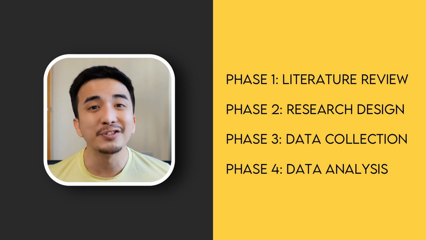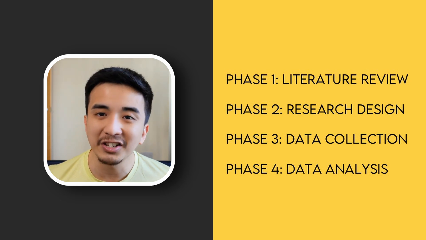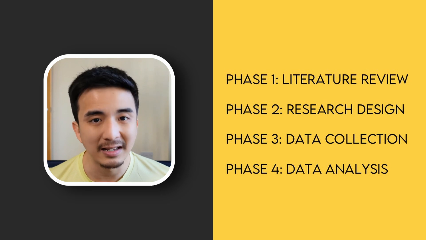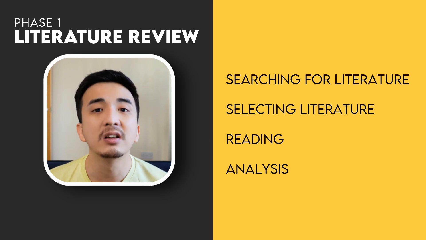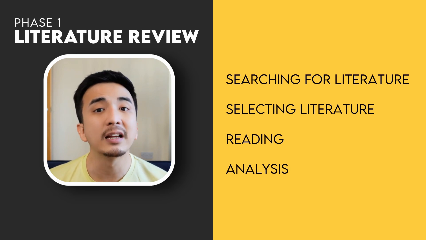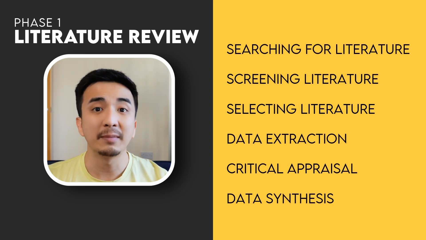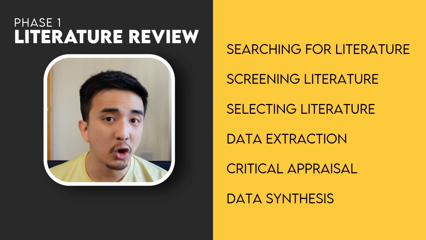For your research activities you'll want to have them in chronological order for clarity. Typically you will have four key phases: phase one, literature review; phase two, research designing; phase three, data collection; phase four, data analysis. Here you'll see the typical time frame for each of these phases for masters and PhD students — note that this is a guide, and you will need to discuss these with your supervisor. Phase one is typically for you to decide your research topic. It will involve searching literature, selecting literature, and reading and analysis of literature. You may have more steps if you're doing a systematic review or a scoping review as well.